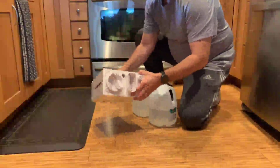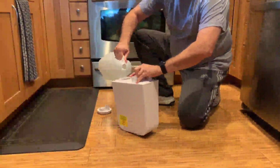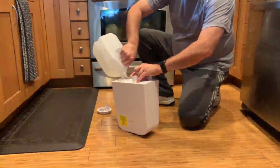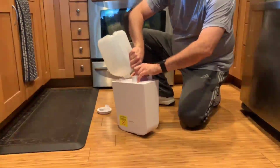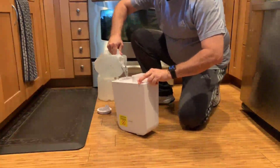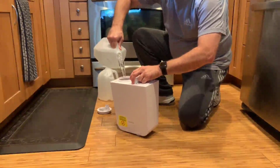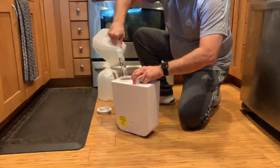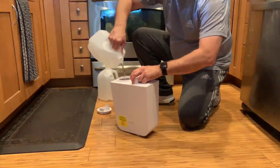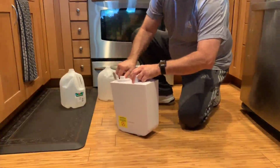I like to use distilled water in my humidifier, so I'm going to go ahead and get this opened up here. And I'm going to pour in, and it holds about 1.5 gallons. And after we get this all in there, we'll get it hooked up and try it out. There we go. Screw in the bottom, and we'll go get it all hooked up.